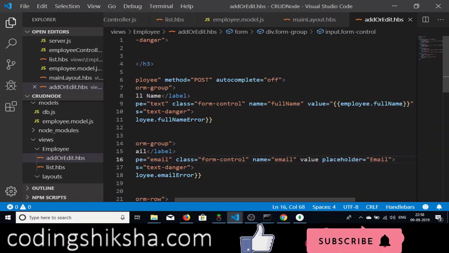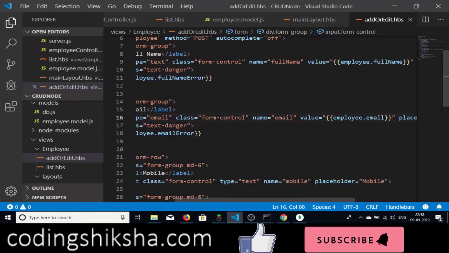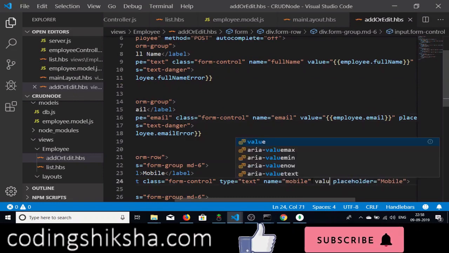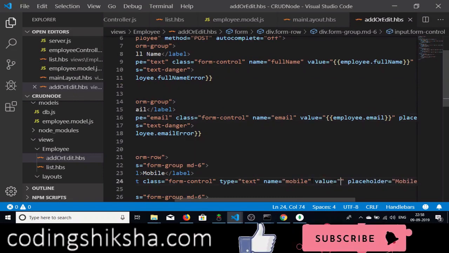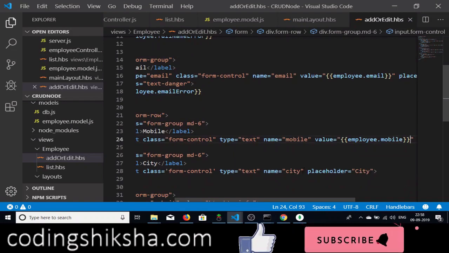Value is equal to employee.email. And for the mobile, value is equal to double curly brackets employee.mobile. And for the city also, so right here value double curly brackets employee.city.